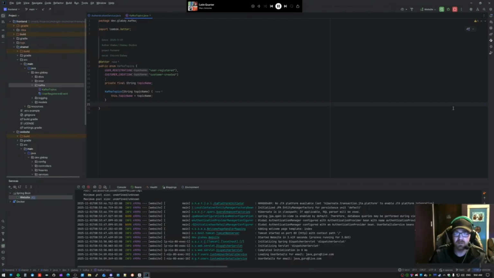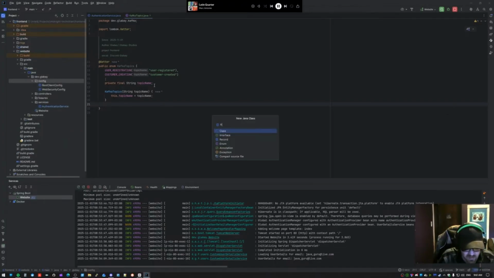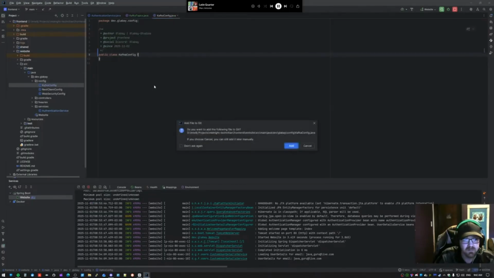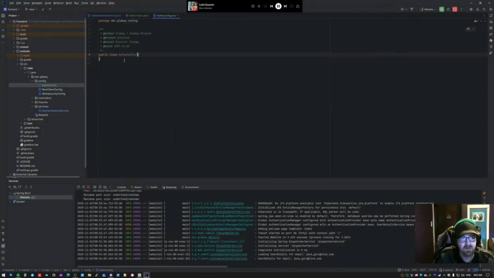All right, so we need to now make a Kafka config file so that we can annotate this as a configuration. And then in here, we're going to make a couple of beans, or I guess we're making a bean.